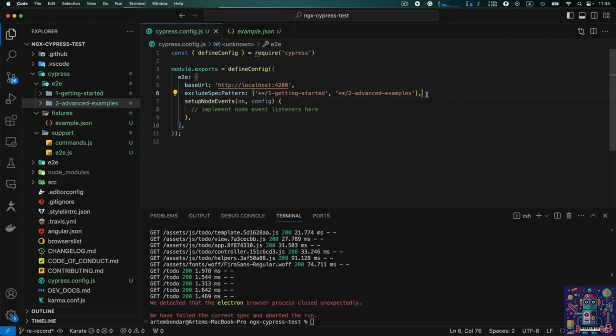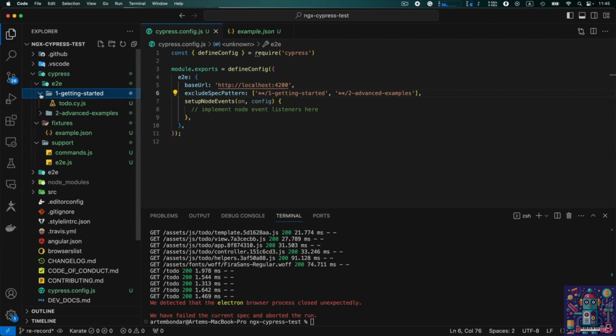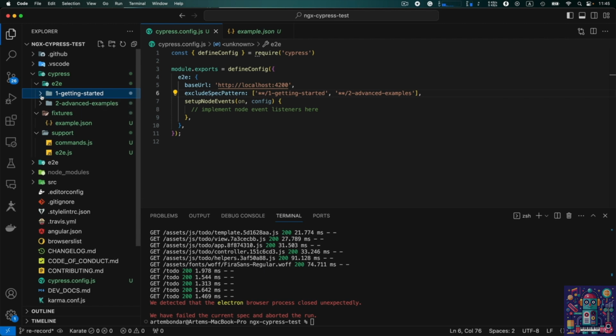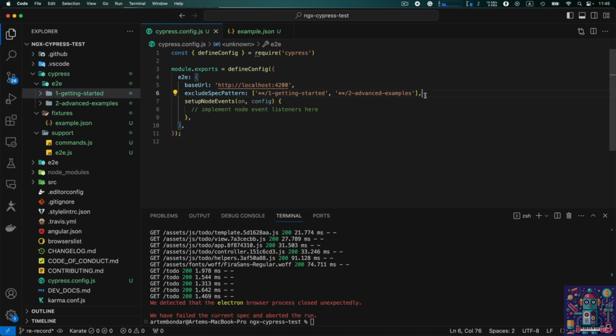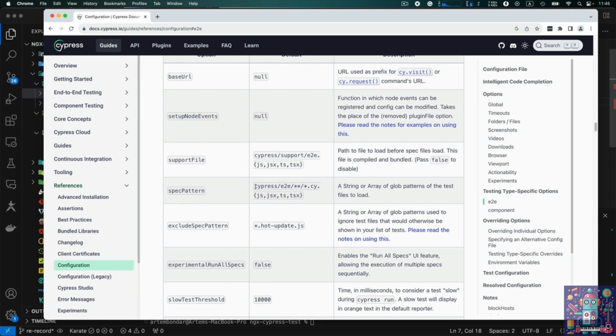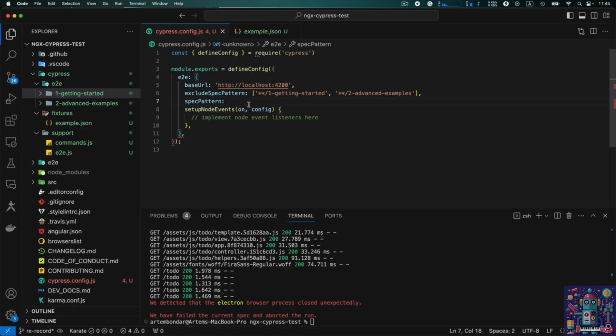Also, I would like to change the default spec pattern for the framework. Right now, it is configured to use the format todo.cy.js, but I would like to use a more classical and traditional approach for the test file, which is spec.js. In order to use this format, I need to configure this key called specPattern, adding it to the configuration file as well. I copy the value, which is the default value, this one. Paste it right here. And instead of using cy, I want to use spec as well. So I simply remove cy and the dot right here. And that's it. My spec pattern is configured.